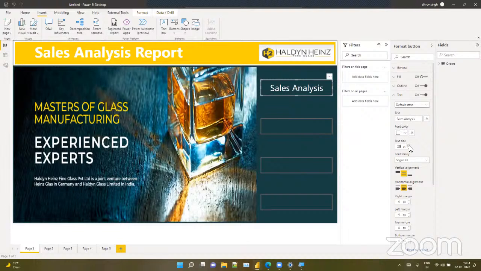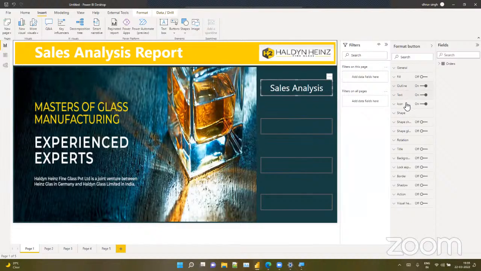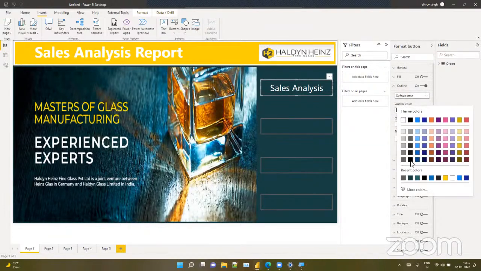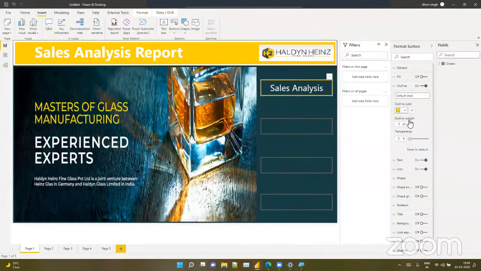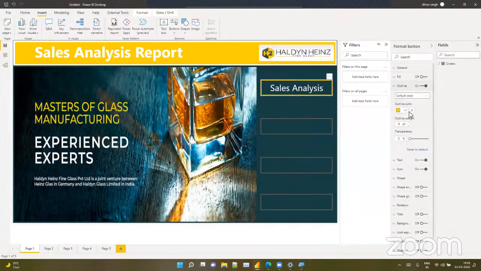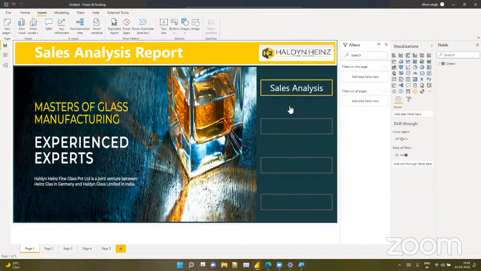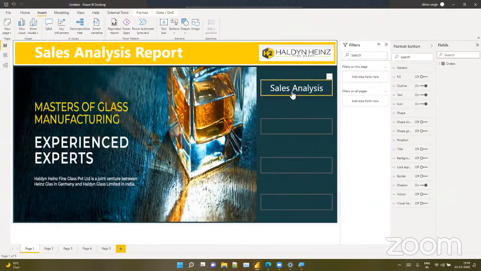See, these are the names of the reports. Names of the pages. The client will click on this and accordingly go with it. That is what we are trying to do. If you want an outline, you can keep it in your particular color code of the company. So we had yellow, we'll keep it as yellow. You can also turn on the shadow, borders, whatever is required. So you can see something like this coming up.